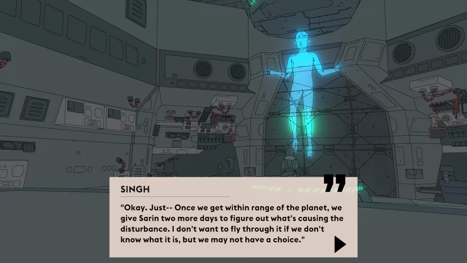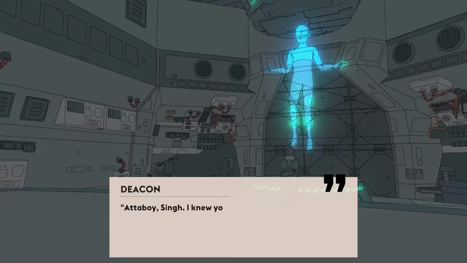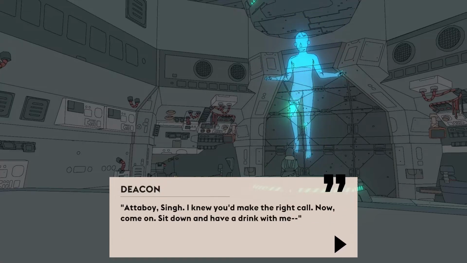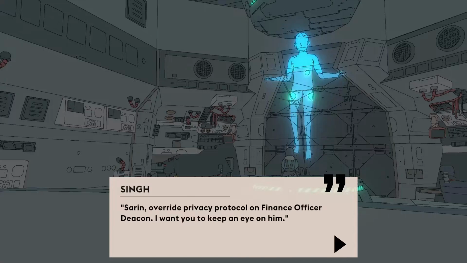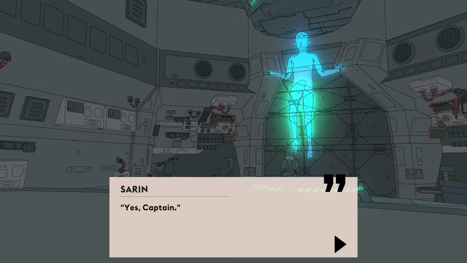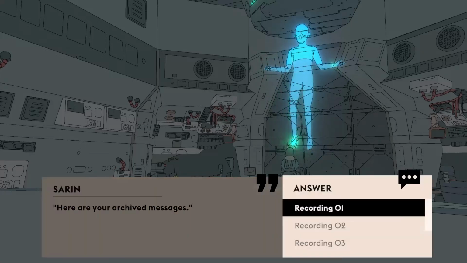Okay, just once we get within range of the planet, we give Sarin 2 more days to figure out what's causing the disturbance. I don't want to fly through it if we don't know what it is, but we may not have a choice. Attaboy, Sitton. I knew you'd make the right call. Now, come on, sit down and have a drink with me. Get the hell out of my room, Deacon. Sarin, override privacy protocol on Finance Officer Deacon. I want you to keep an eye on him. Yes, Captain. Here are your archived messages.